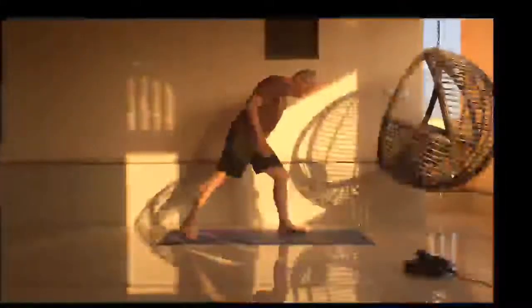And then bring the hands to the hips. Inhale, come up to standing. And exhale here. Bring the feet back toward the short side of your mat. Separate your feet at least a foot apart and then step the right leg back a little bit. So you want to have your left foot to the left and your right foot to the right. And then the hips are squaring toward the front of the mat here.